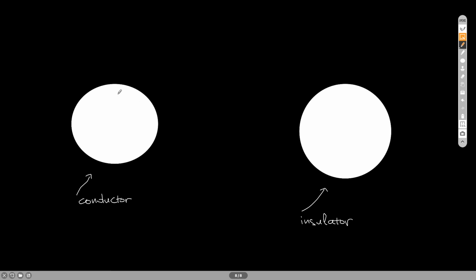Now, if I bring some excess electrons and I place them wherever I want, inside the conductor, I make a hole and I leave them inside, or I put them on the surface, it doesn't matter, the result is the same. I know that conductors have an important property. They include electrons mobile enough. They are free to move anywhere they want in the interior and on the surface of the conductor.